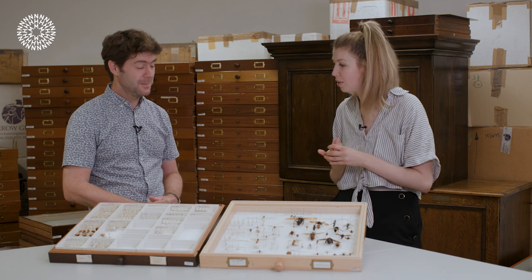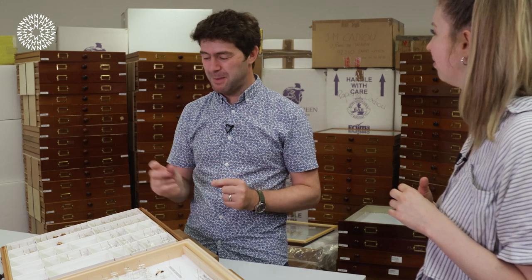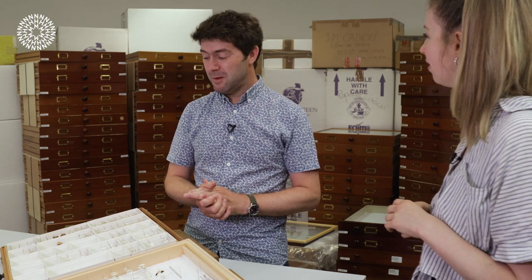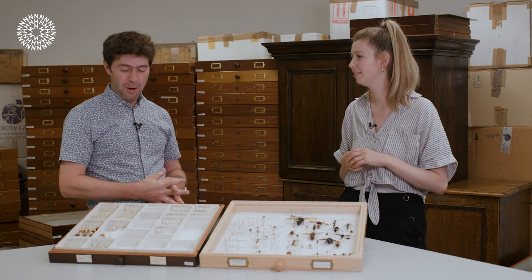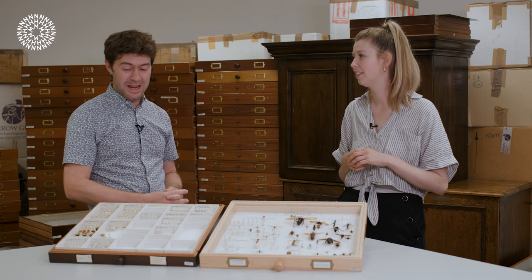So we've got lots of species of fig wasp here — are all of our figs pollinated by fig wasps? Every fig tree species is pollinated by one species of fig wasp, or sometimes more, but basically one-to-one, so there are about 750 species of each. The figs that we eat are mostly the same species from the Mediterranean, which has now been introduced all over the world, and traditionally we do eat the pollinated figs with digested wasps inside. But increasingly we eat self-fertilizing figs — they're not pollinated, the tree is just pruned the right way at the right time of year.